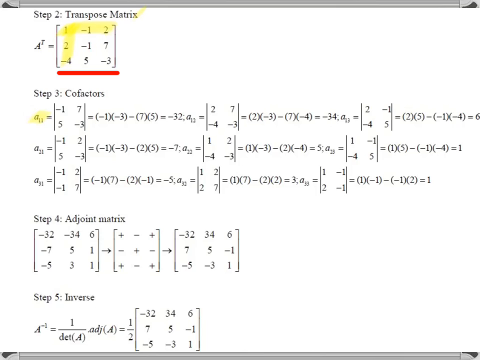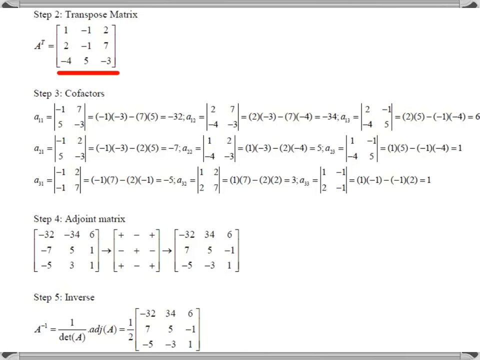And you repeat that process for every single cofactor, and you'll end up getting 9, a cofactor to correspond to every single term in the matrix. So there's all our cofactors worked out there. For example, I'll just pick another one at random just to make sure that you've got this step, and we can move on then. Let's get rid of the highlighting first so we can go back.